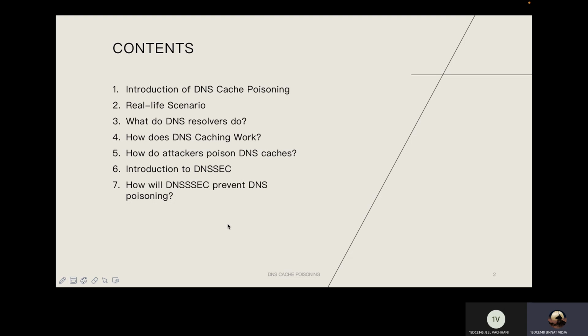So first of all, the contents of this presentation. Basically, we are going to see what DNS cache poisoning is. Then we will relate it to real life scenarios, and after that we will try to resolve a DNS error, how we can resolve that, and we will compare real DNS with our real life scenarios, and how an attacker is gaining our personal data with DNS cache poisoning. And we will see what the basic solutions for this are.